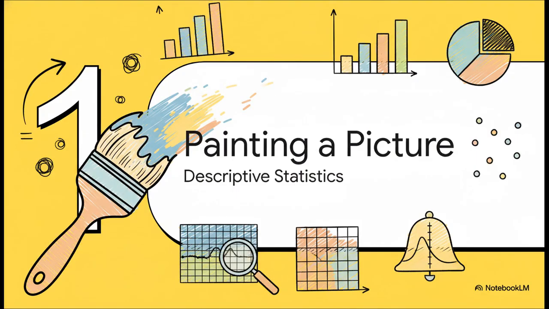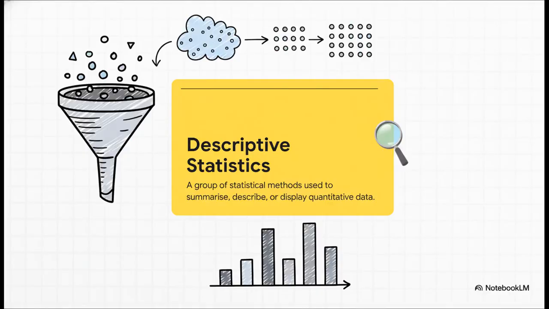All right, first things first. Before we can start making any of those big educated guesses, we've got to understand the data that's right in front of us. So let's dive into descriptive statistics and start painting that picture. Yeah, you can really think of this as the get to know your data stage. It is the crucial first step. It's where we take what might look like a chaotic jumble of numbers and boil it down into a few simple summaries that actually make sense.